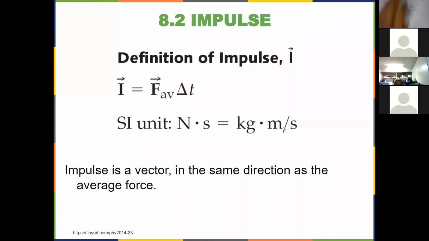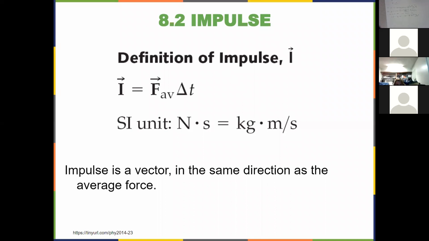remember, if you look at my paper over here, when we introduced force, 1 Newton is equivalent to 1 kilogram times meters per second squared, right? So then newtons times seconds is equal to kilogram times meters per second squared times second, right? So the 1 second here will cancel out the second squared in the denominator. So then it becomes kilogram times meters per second, okay? Which is exactly equivalent to that dimension or that unit, okay?